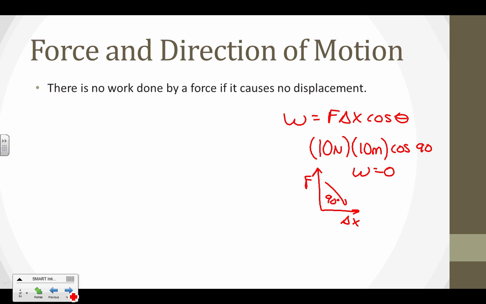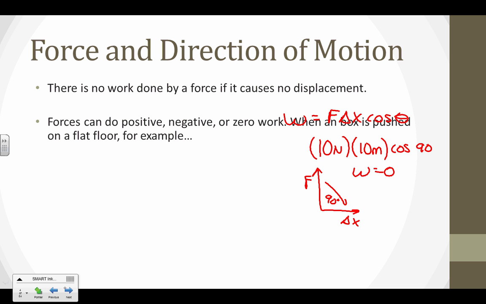The force, in order to do work, has to be directed in some way in the same direction as the displacement. If any part of that force is in the direction of displacement, then work was done. So suppose instead of pushing it left and right, I kind of lifted it at an angle. So I did this with it. Now, cosine of 45 is going to be some value. So that force would have done some work in that case. Not 100% of the work. Cosine 0 would be the maximum amount of work, but just a portion of it. Hopefully you'll follow that more when we go through some examples.